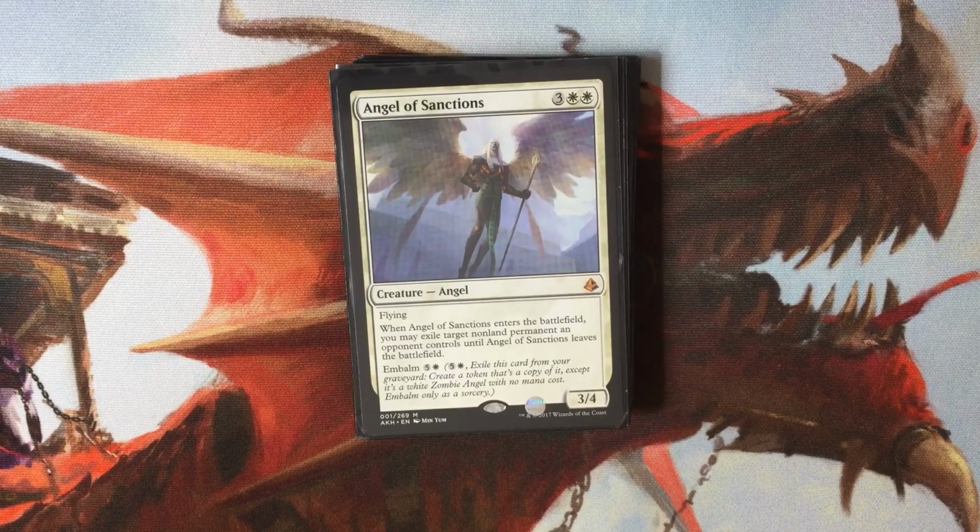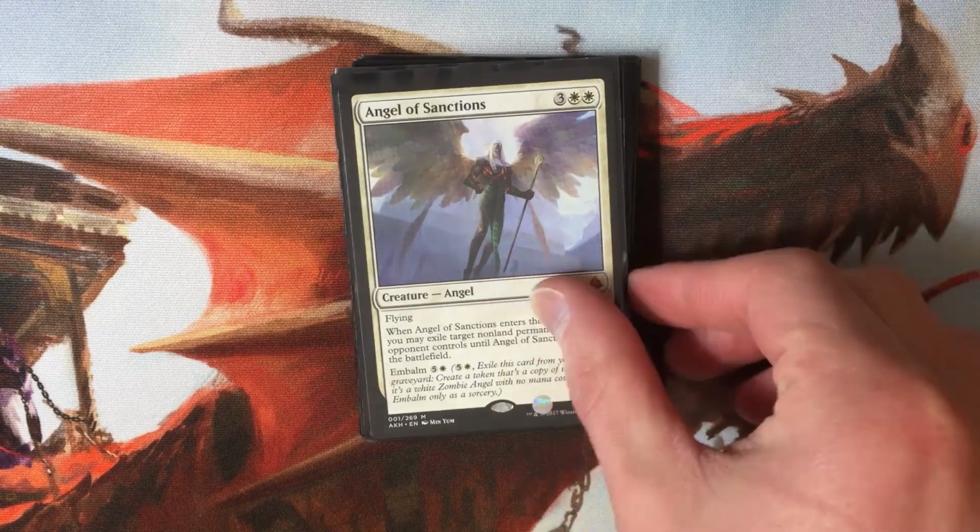Angel of Sanctions, 3 and 2 white for a 3/4 angel with flying. When it enters the battlefield, you may exile target non-land permanent an opponent controls until Angel of Sanctions leaves the battlefield. And it has Embalm for 6 mana. So it's kind of like the Banisher Priest, except a bigger body, and it has flying, and you can do it twice after it dies, which is great.